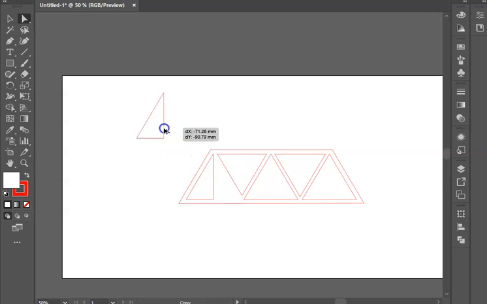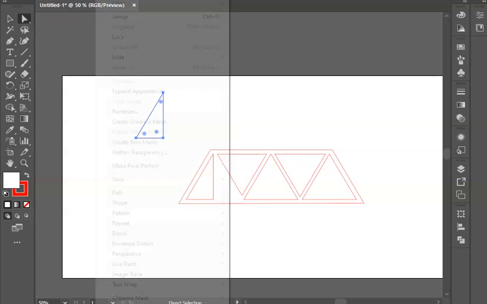Okay, so now I want to create a new triangle. And so, sir, that's great. I know how to make a triangle. I know how to rotate the triangle. But what I want is an actual mirror of that one. How do you think I could make a mirror of that triangle? M? MI would work on AutoCAD, but not here.